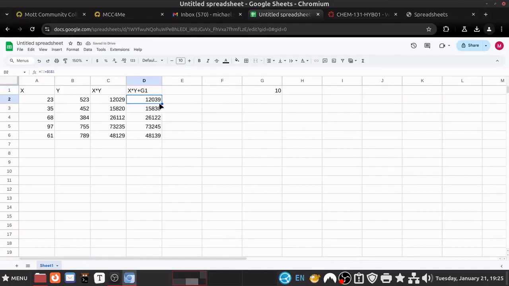Let's say that I wanted the average of this column. The thing you might think to do is to come in here, open a parenthesis, say I want this one, plus this one, plus this one, plus this one, plus this one, divided by 5, because I have 5 different values.